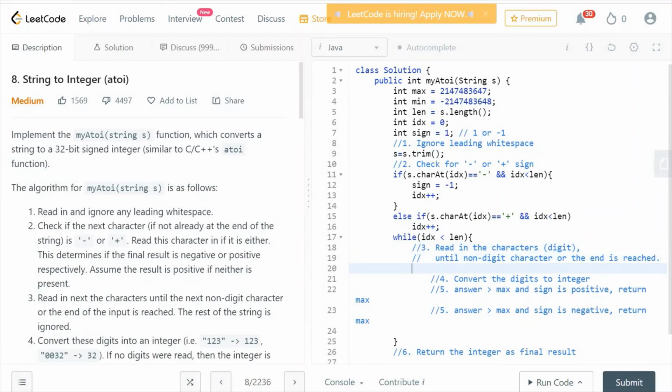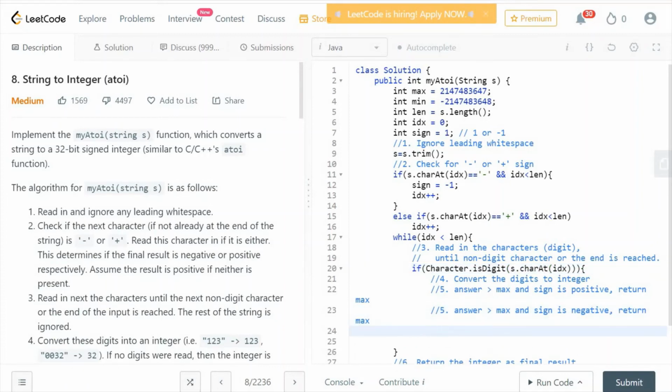And here we'll have if statement to check if the current character is a digit. If it's true, then we will convert the current character into an integer.